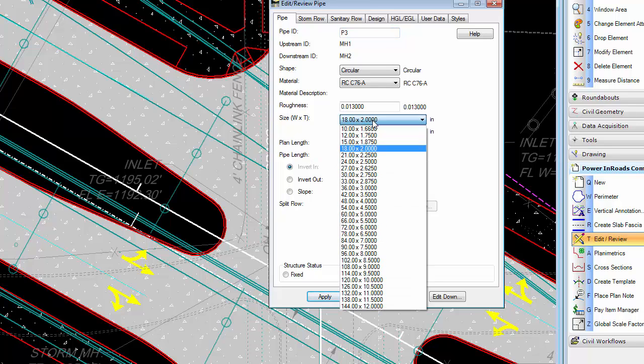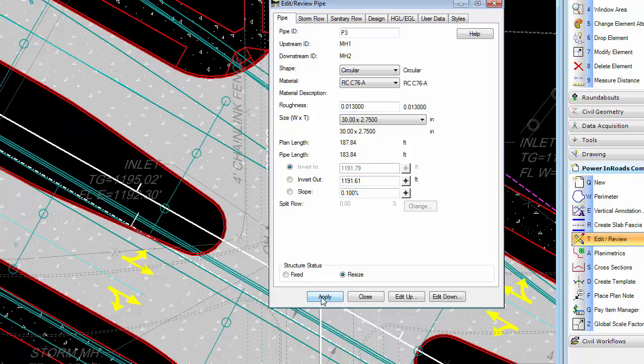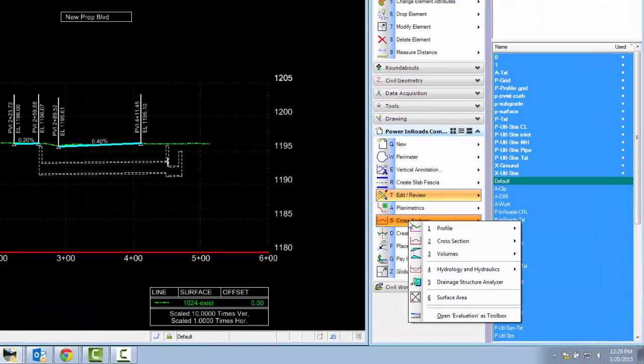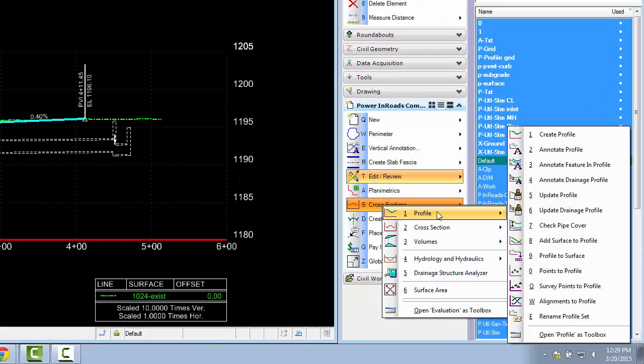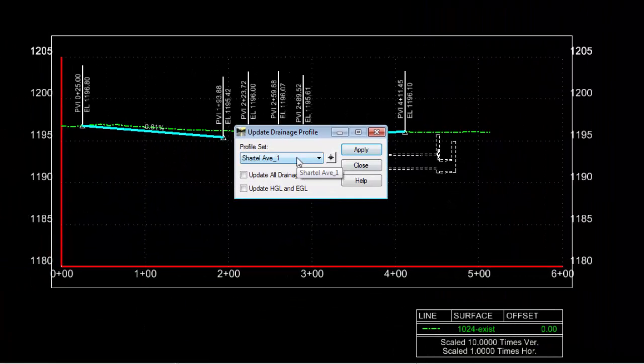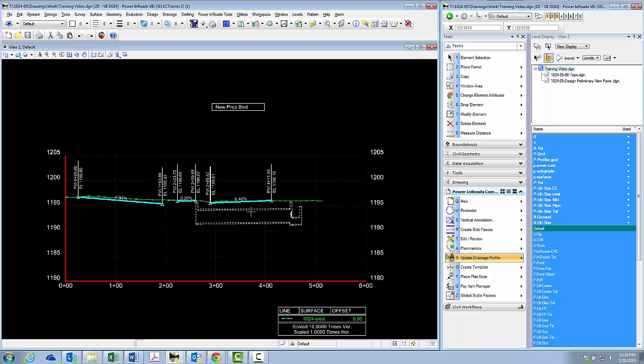I could change this to being a, let's make it a 30-inch pipe, and say apply and close, and now it automatically updated in my view, and I can go to my profile, evaluation, profile. You can say update drainage profile, and it'll show me what profile set, and I can say apply, and did you see this pipe change right here? It automatically made that pipe larger. If I had modified anything else, it would have made that larger also.